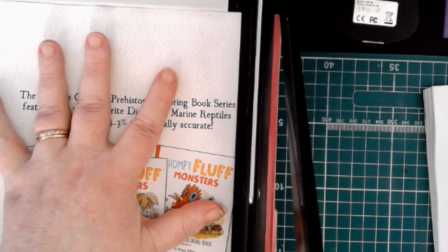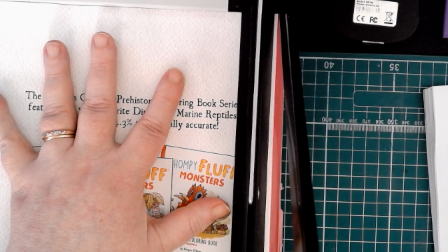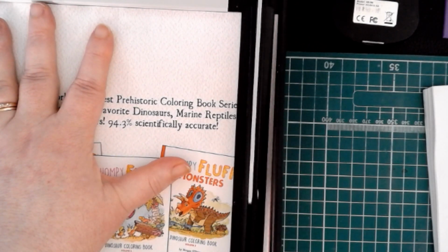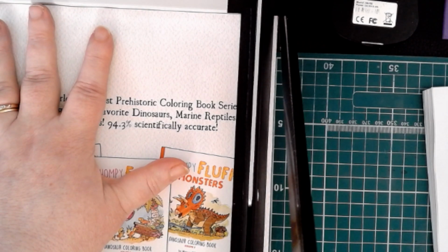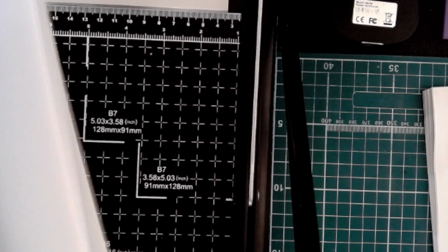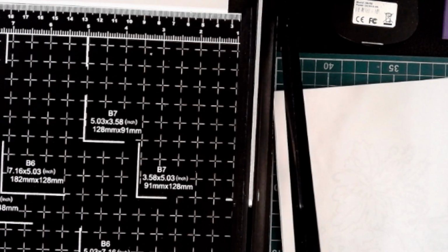So I want to take it off right on the edge of the book there. Make sure that it's straight. And there we have our first cut. So now all these pages no longer have any glue on them. And it's a nice straight cut. So we're going to do that for all of the pages. So that's the first set.